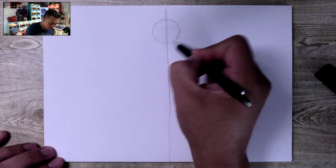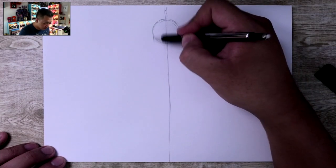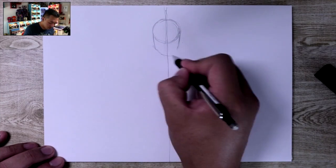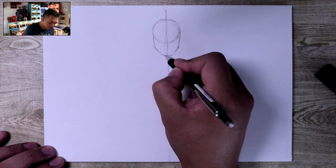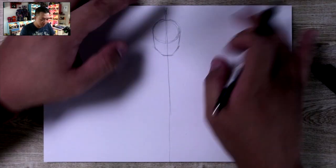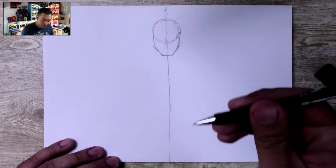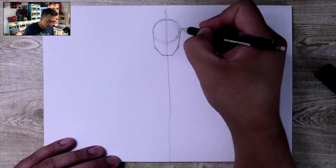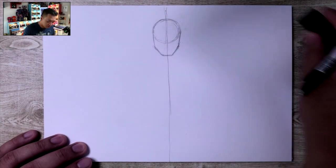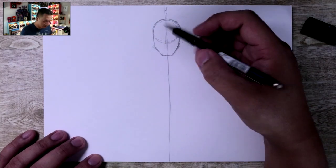Let's go ahead and start drawing the circle at the top for the head — it's going to be about that big. Then lines going down for the sides of Kang's face, just like that, and then the chin. As I mentioned in the breakdown, we're going to draw like a person inside the suit, and the suit itself will layer on top — it's going to make Kang look a lot bigger and thicker than he actually is. Jonathan Majors is a buff guy, but with a suit on he looks huge — same goes for every single superhero, to be honest.